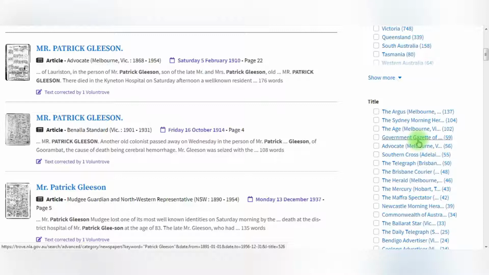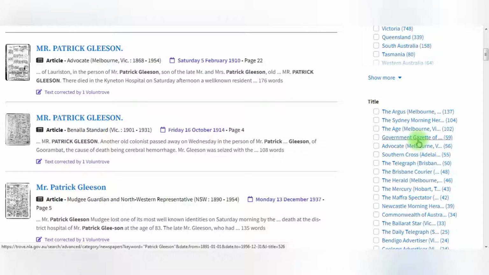Regional newspapers is a little different, because firstly, not all regional newspapers have been digitized. So just because the town that your ancestor grew up in had a newspaper doesn't mean you're going to be able to find it online, which means you are going to have to know which newspapers were within, like, a 200-kilometre radius, kind of. And a lot of regional news was reported in a lot of newspapers across a district.